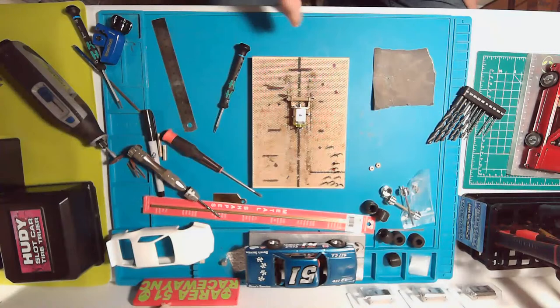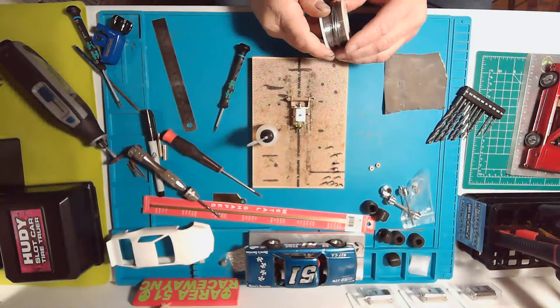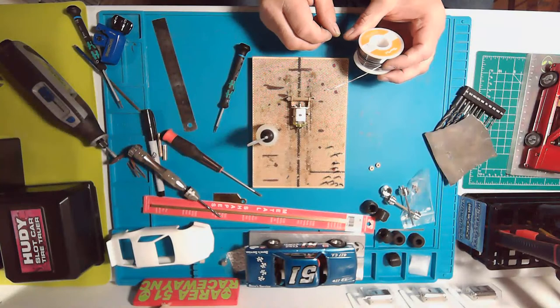So I'm going to get my flux, and I use acid flux. And I get my solder, and I have 60-40 rosin. You don't have to use silver solder. Don't use that. That's expensive, and you're not making a commercial track drag car, because they use that stuff. And this is 60-40 rosin. This is 0.08 millimeter solder.